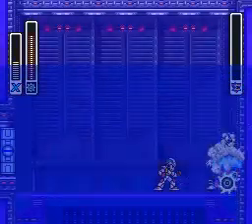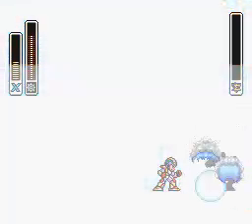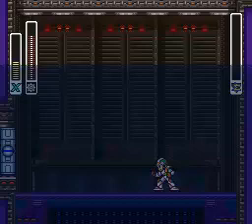So as you can see, using Wheel Gator's weapon, you can destroy Bubble Crab in seconds. You barely even got to use half of his abilities. In the redone fight that you get when you're fighting him again in the boss rush, he does have spikes atop his ceiling, so be careful about that. But that's going to be saved till later.